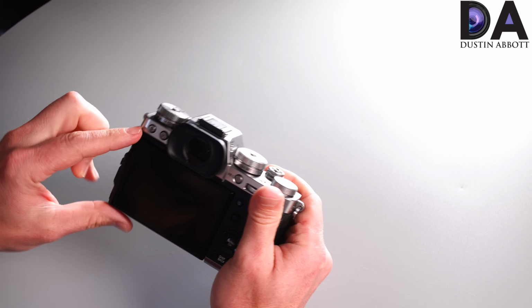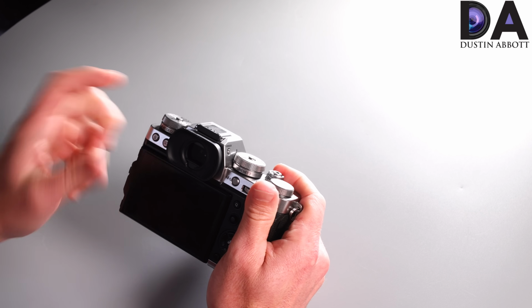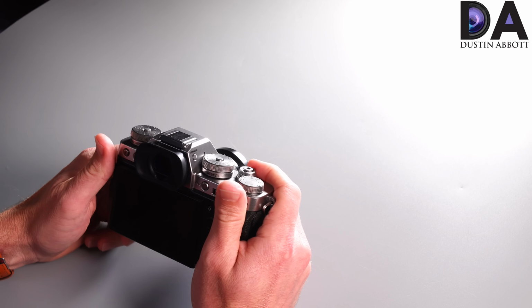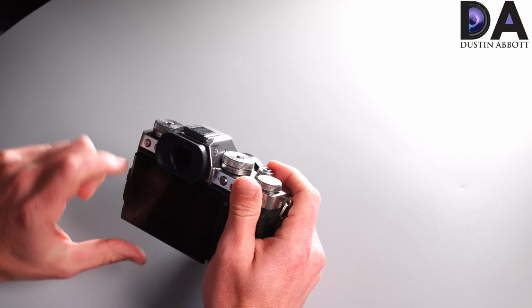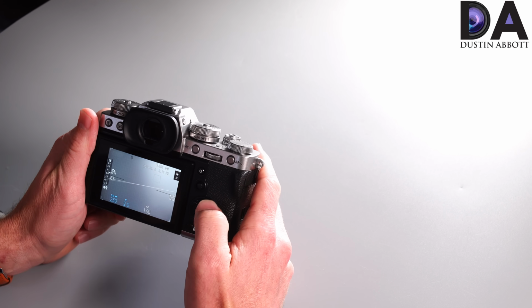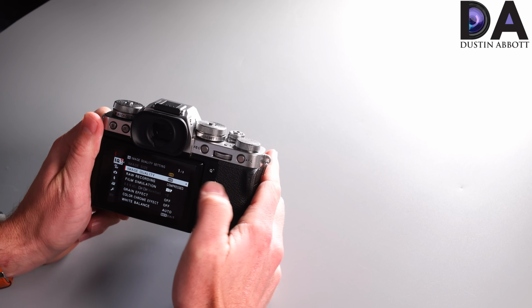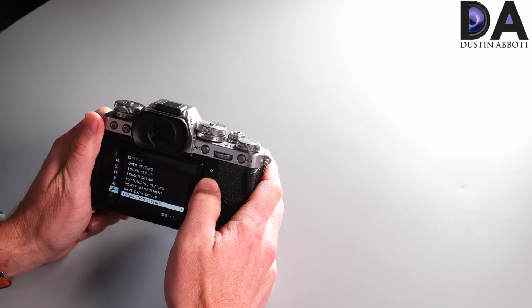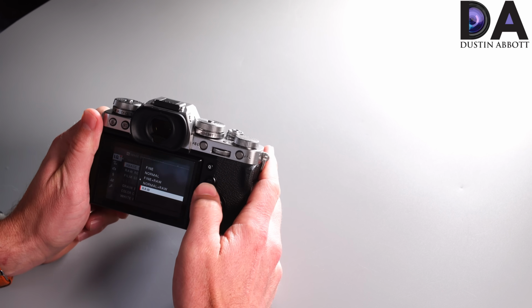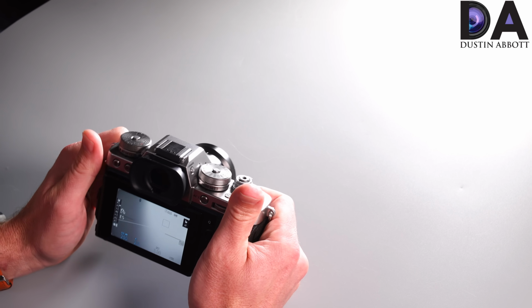Of course, the best articulating screen is really on the new Canon EOS R that has a fully articulating touchscreen. So Canon's still a little bit ahead when it comes to the actual functionality of the touchscreen. And one of those areas is that in menus, you cannot do any kind of navigating on the touchscreen. You have to use a joystick or directional pad to accomplish that. But a lot of good things going on here.